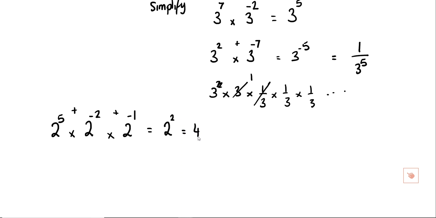If I were to write it in a different way, it would be 2 to the power of 5 divided by 2 to the power of 1 times 2 to the power of 2. Sorry, I did it the wrong way around. Does that make sense as well? The negatives become a division and a positive. Okay? That's negative exponents done. We have, at some point, got to talk about fractional exponents.